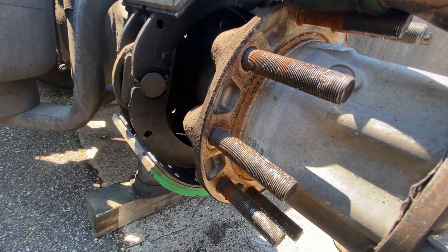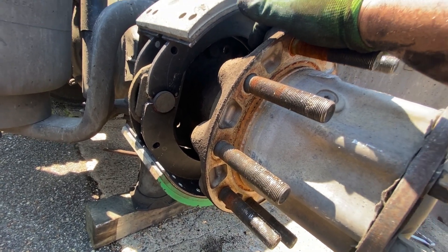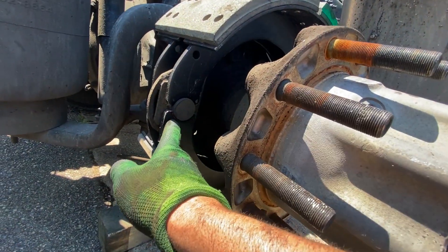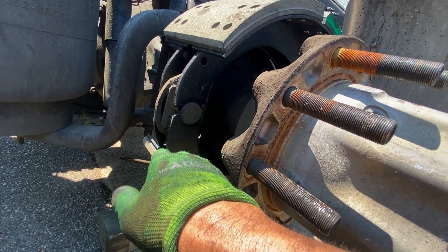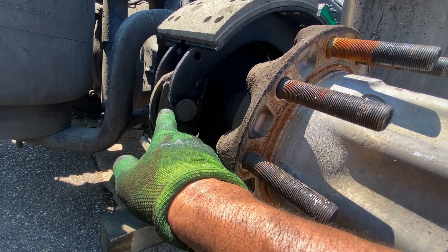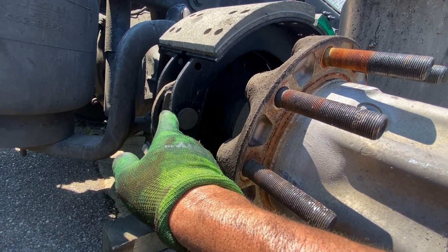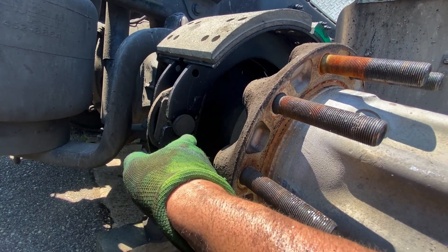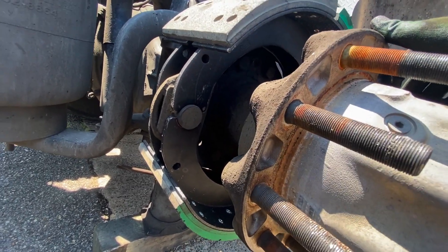My basic math is: if you get a quote and the only place to do the brakes is going to cost you, say, $2,000, just try to calculate how much money you make a day. If you make less profit in a day for an easy job like this, it makes every bit of sense to just get under here and do it yourself. Why truck for two days just to make enough profit to pay for the brakes, when you can work just one day and keep the next day's profit for yourself? When the rates are as low as they are, this is the time where you've got to start really learning how to do some of this stuff yourself. That's my tip.